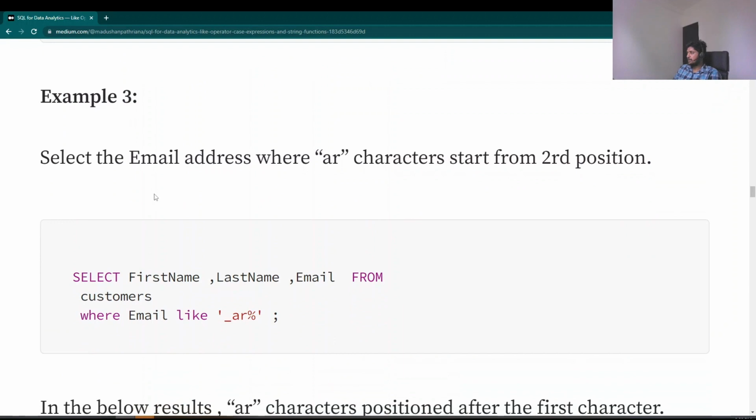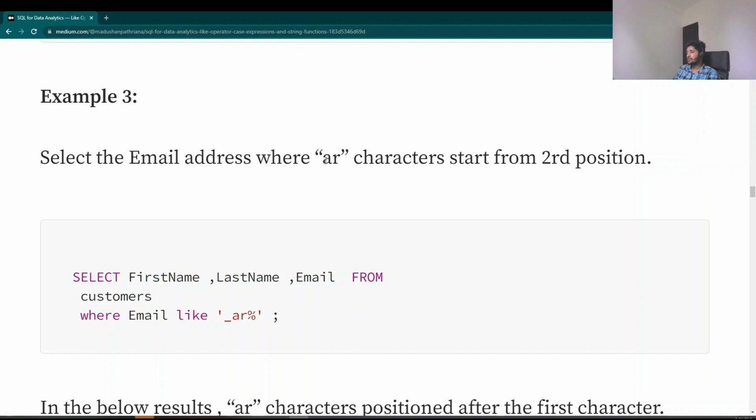Yeah, third example. Select the email address where AR characters start from the second portion. In this case, we cannot use percentage sign to represent the characters before AR because the question is specifically asked for the values that have AR in the second portion of the email ID.